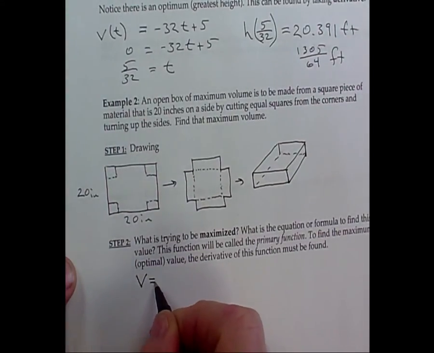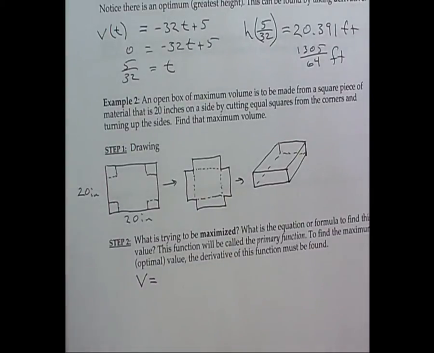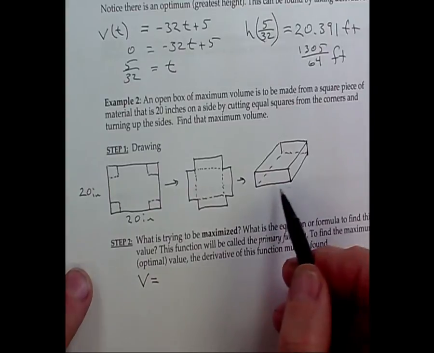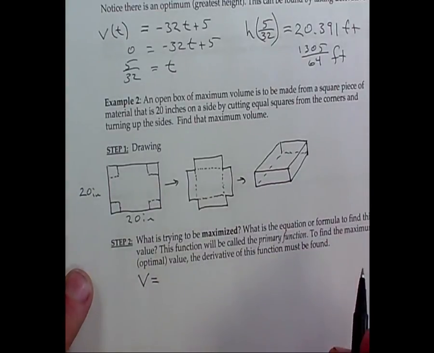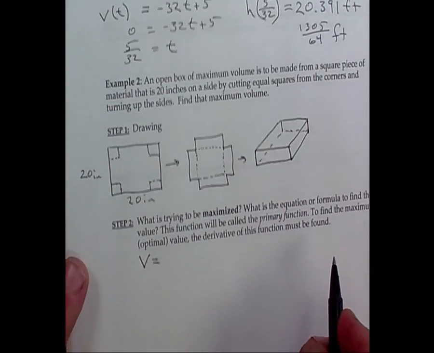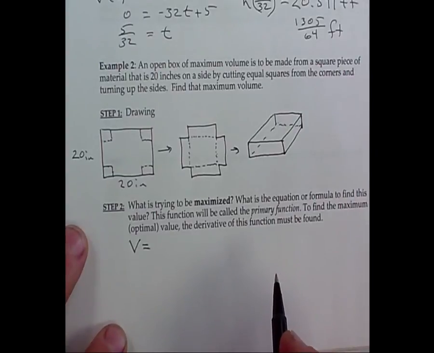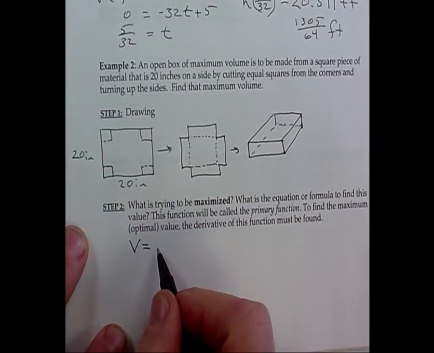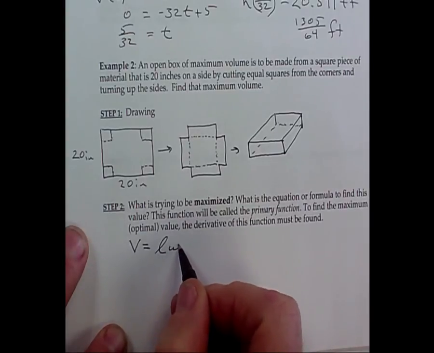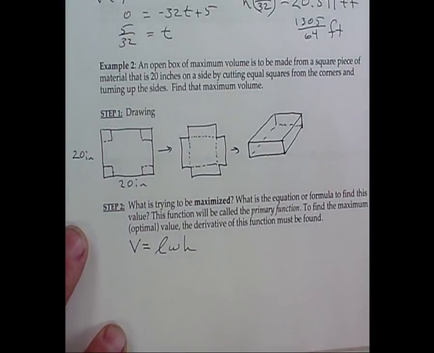Okay, so I'm going to write the formula for volume, or you're going to tell me what is the volume of this. It is a rectangular prism. Would you agree with that? So what's the volume of a rectangular prism? Base times height times length. Will you say it one more time? Base times height times length. Okay. Can I go length times width times height? We said the same thing, but are you okay with that?